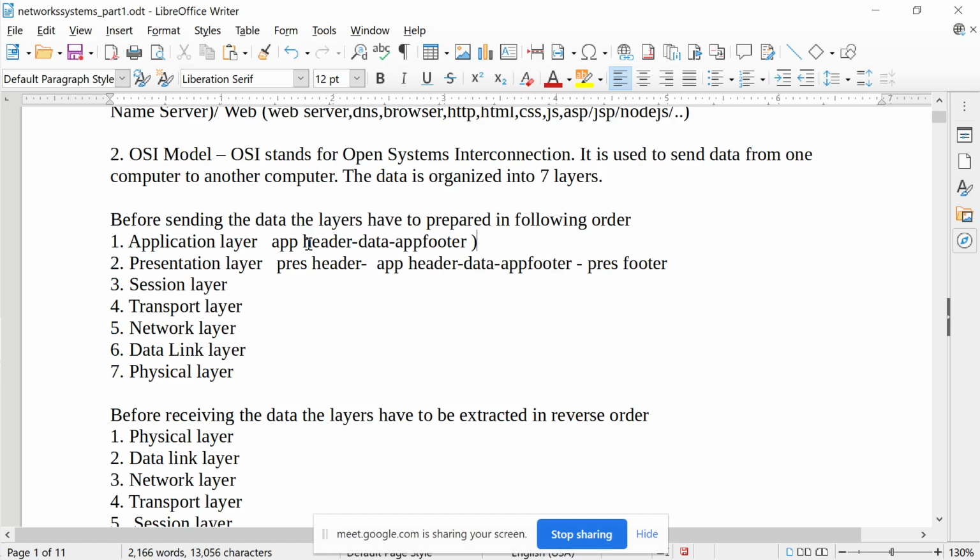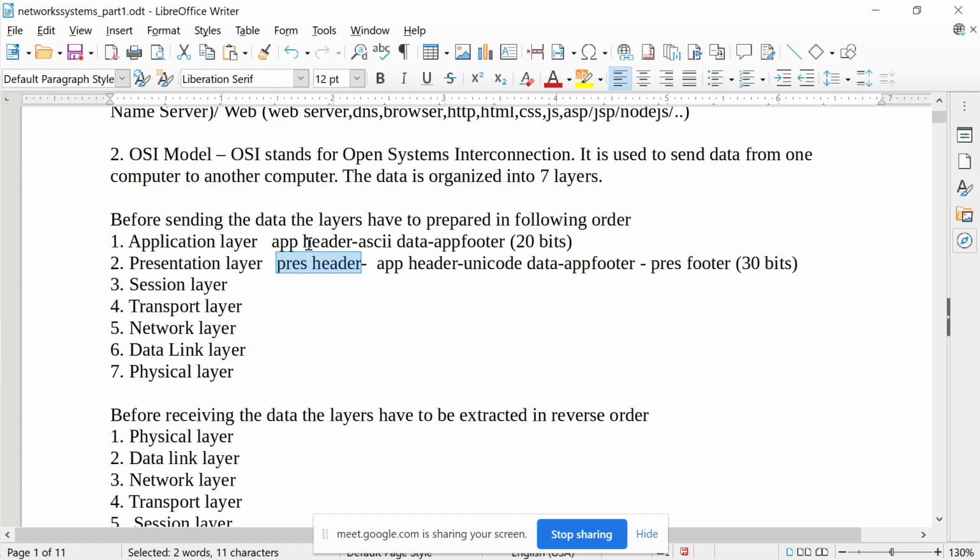Initially it must have been only, let's say, 20 bits over here, this piece of information. By the time it reaches here, it may be 30 bits. So that 10 bits was added by the presentation layer in terms of header, footer, or whatever extra information it wanted to add. So this data, when it was sent, it may be in Unicode format, and this data which was sent, it may be in ASCII format, and that conversion was done and placed over here. So is this understood? So basically every layer is adding its own header information and its own footer information.